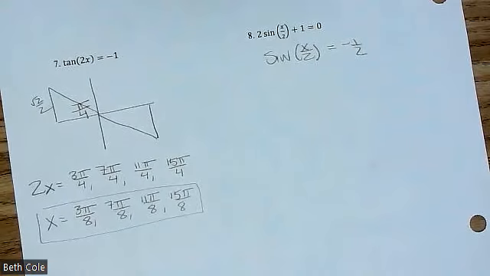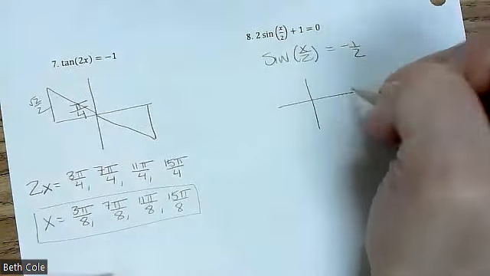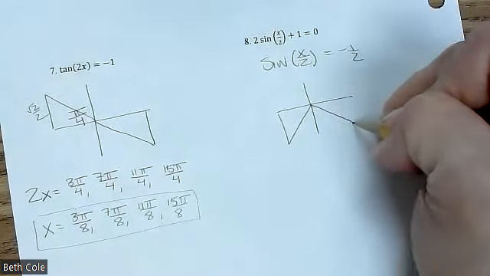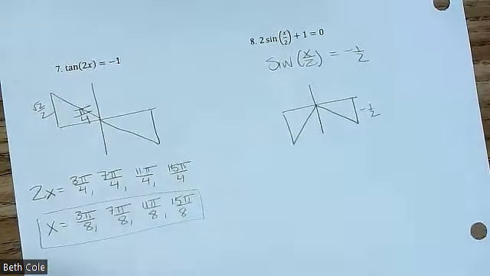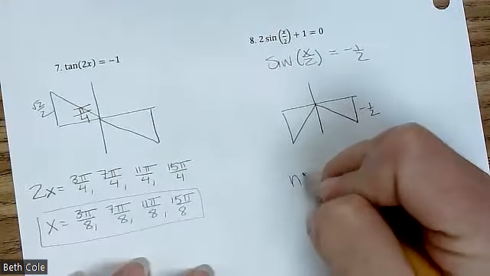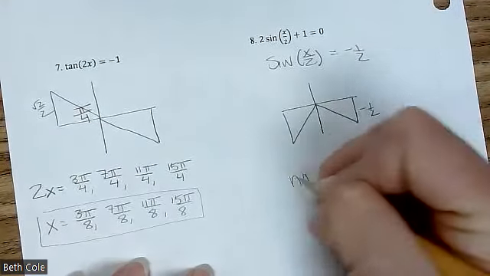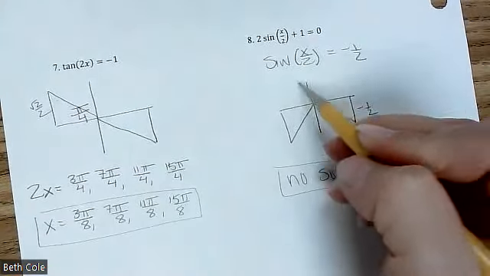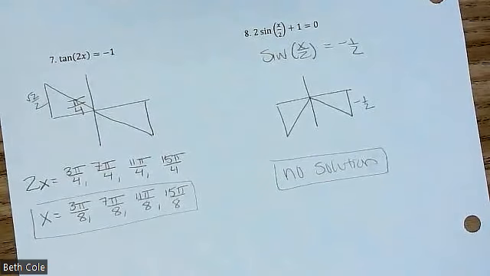You guys are going to like this one. What quadrants is sine negative in? It's the y value, so it has to go down. So good, 3 and 4. Quick question though, how many times are we going around the circle? We're only going halfway around the circle. So what do you think? Why is it no solution? It does not reach the answers. If you only go halfway around, you never make it to an answer. That's kind of cool, right?